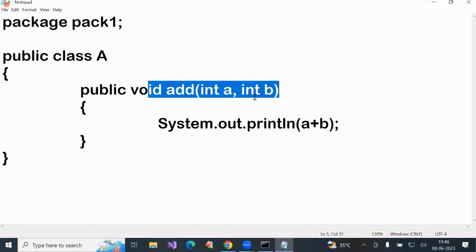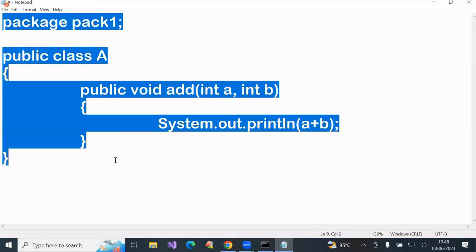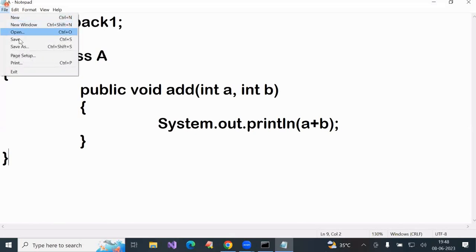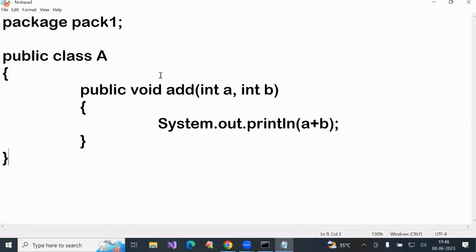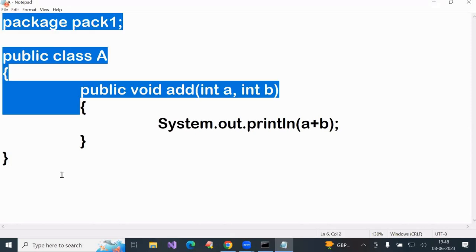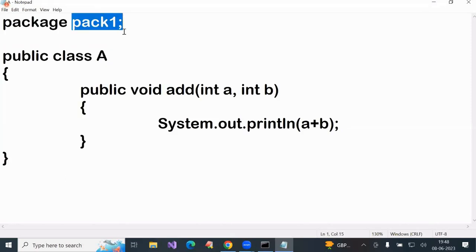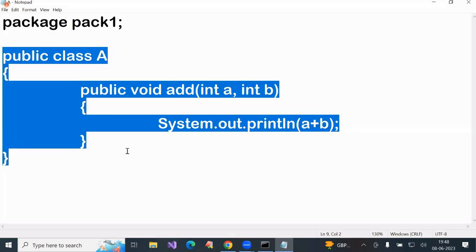call like that. But if I compile this program, what is generated by the Java compiler? Give me the answer. You see the notes yesterday, I gave notes. One .class file generated. Only .class file generated. One folder also generated. What is the folder name? Pack1. So if I compile this program, Pack1 folder created, A.class generated. So one package is equivalent to one folder, one class is equivalent to one file.